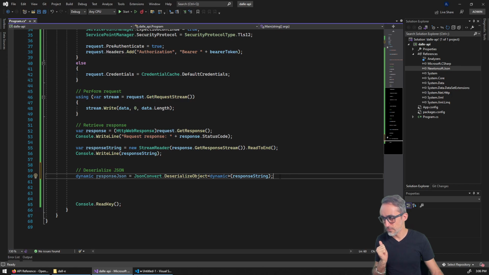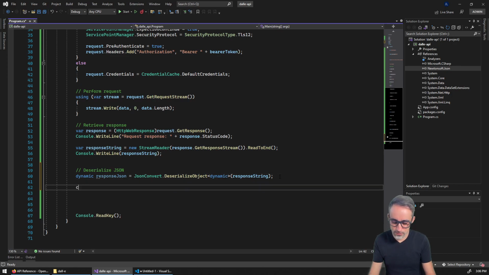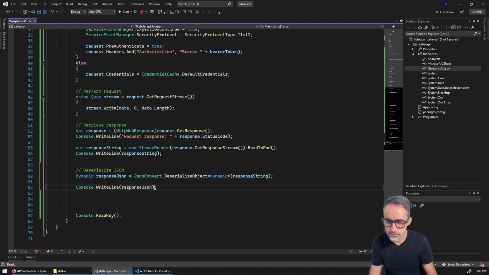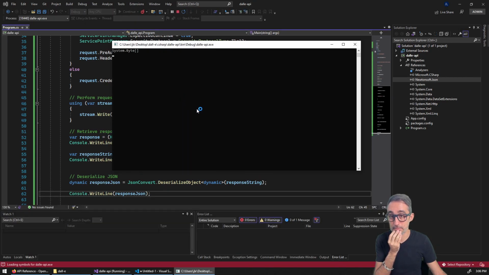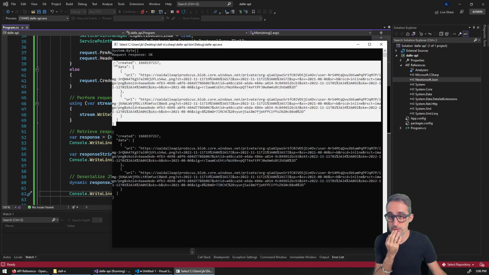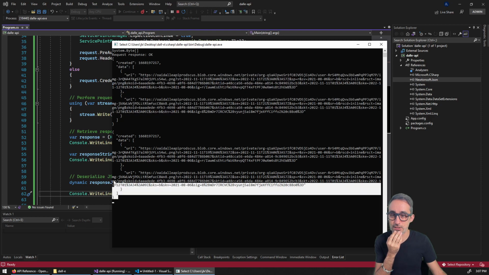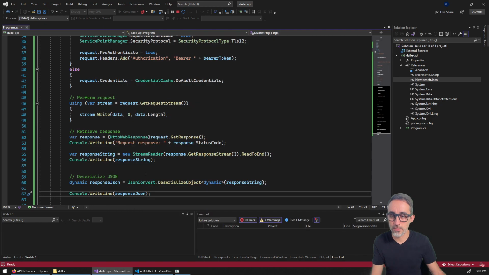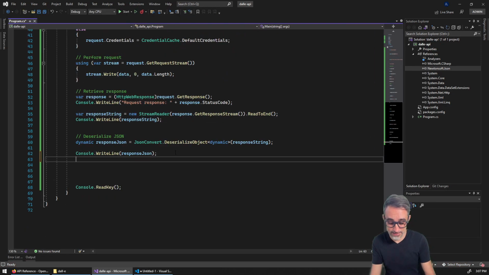Okay. By doing that, let's take a look at what we get. I'm going to then print responseJSON. If I do that, I'm probably going to get some object with all the properties. So let me see what I get. Yes, so this was the string, and this is the JSON object that I have deserialized, which looks identical. But the beautiful thing is that now I can access its properties.